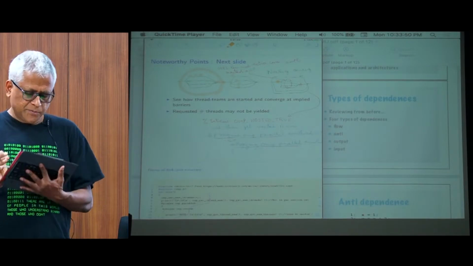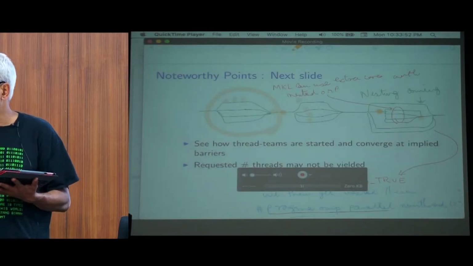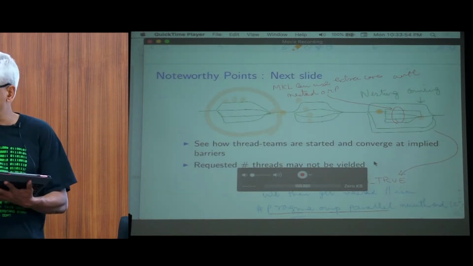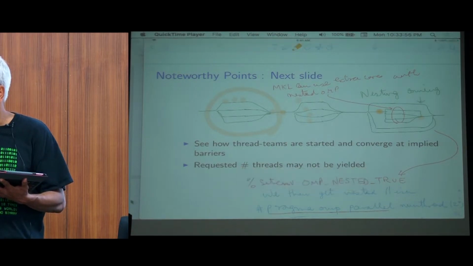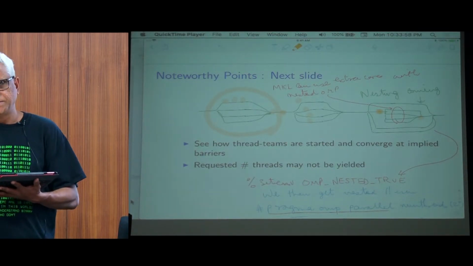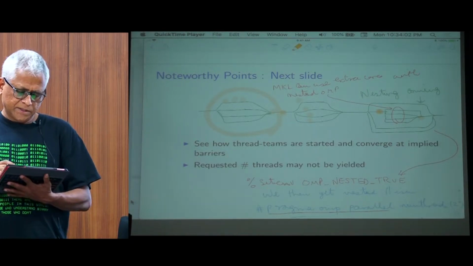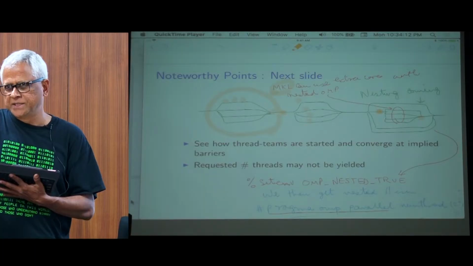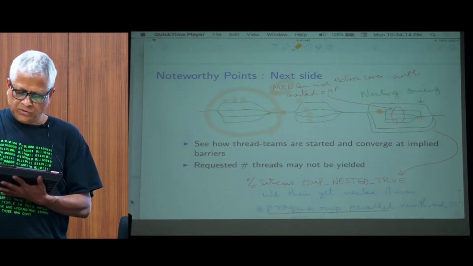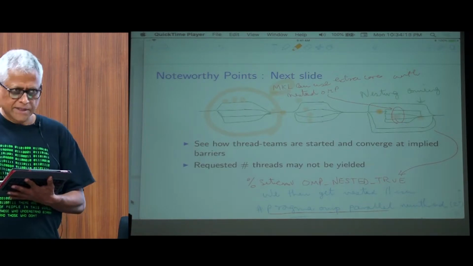And the answer is, it's being allowed these days. Old OpenMPs didn't allow that, but now nested parallelism is allowed in modern OpenMPs. Why would you want to do that? Suppose you use a math kernel library, Intel's math kernel library or those libraries. Those libraries are threaded, so if you let those libraries get executed by multiple threads, it will be faster. That may be one reason why you want nested parallelism.